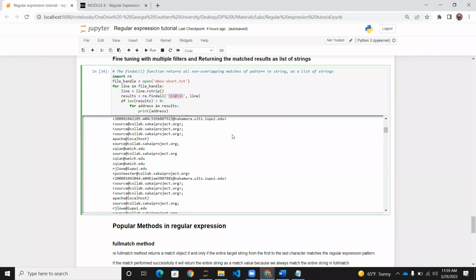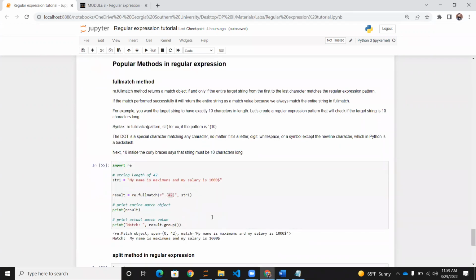So in your exam or homework, I will ask questions like this, like just extract this kind of content from the file. To extract it, what could be the pattern that you will give? What could be the pattern that you have to give? Okay, so all you have to understand is what character matches for what pattern. That's what you have to understand.